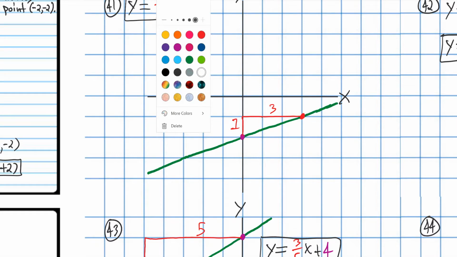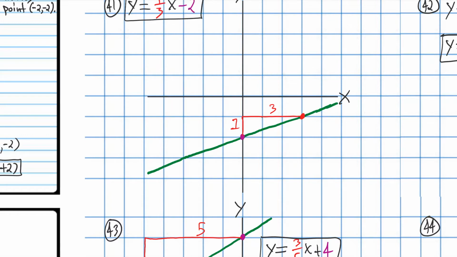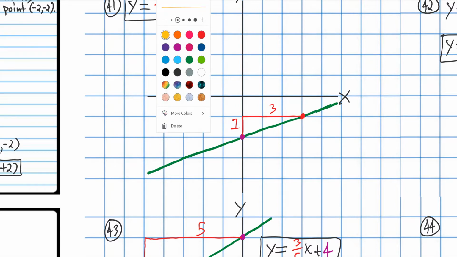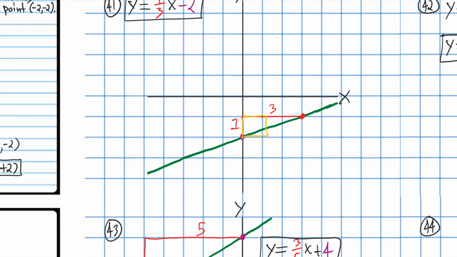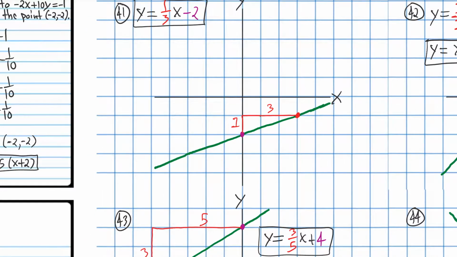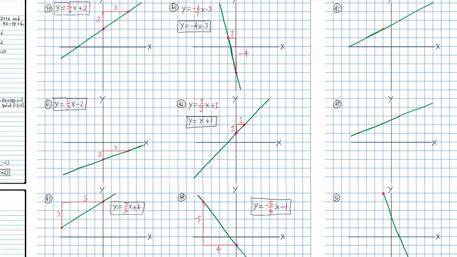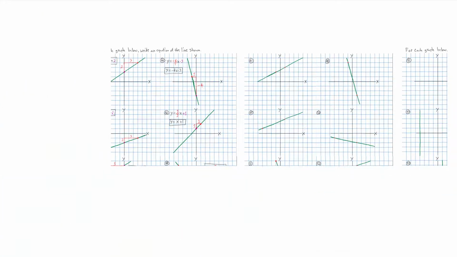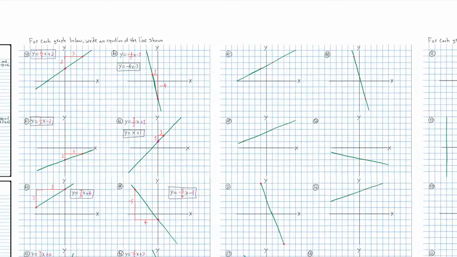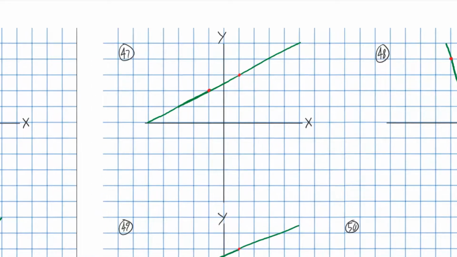Let's see, what color can I use? Yellow. So you got these grids, right? You got a grid there, a square there, a square there. See how the purple is right on the corner? It has to be at the corner, so the y-intercept is right at that corner. But in the next problems, that's not going to be the case. So we can't really write the equations using the same methods.